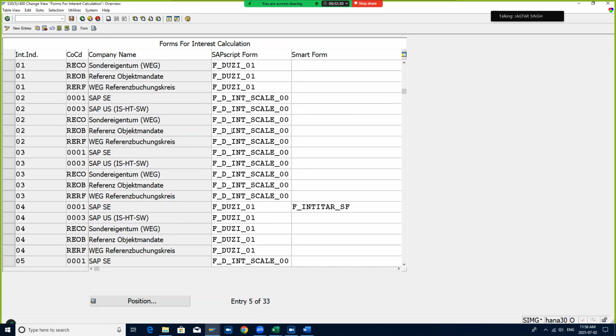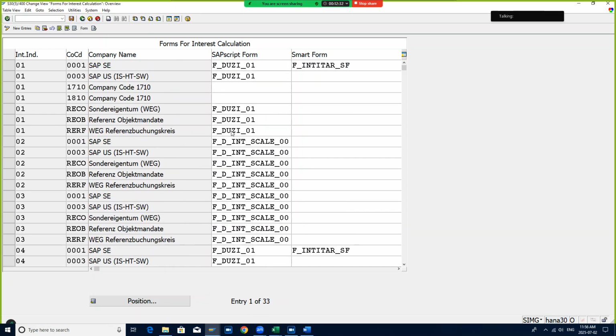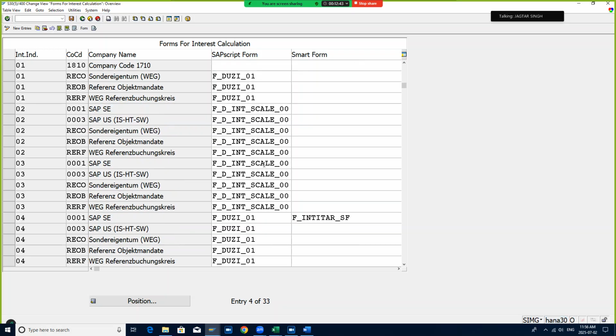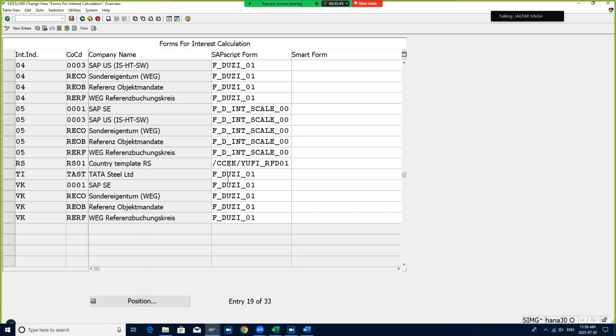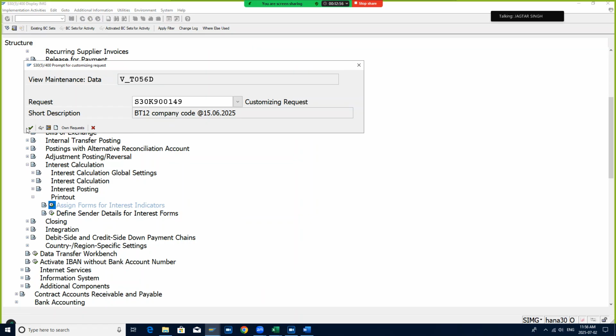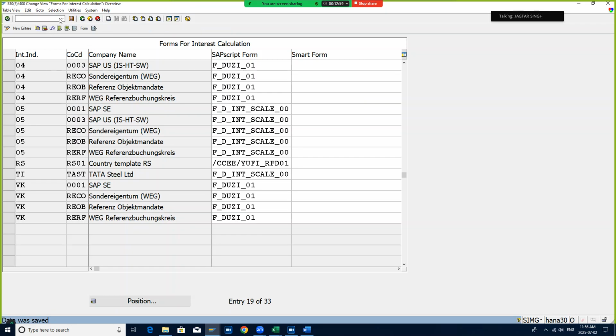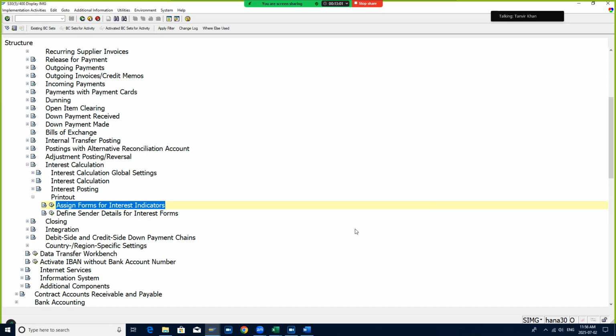Let us use SCAL. SCAL looks standard, I think it should work. But let us go for this one. Enter and save it. Okay. Yes.